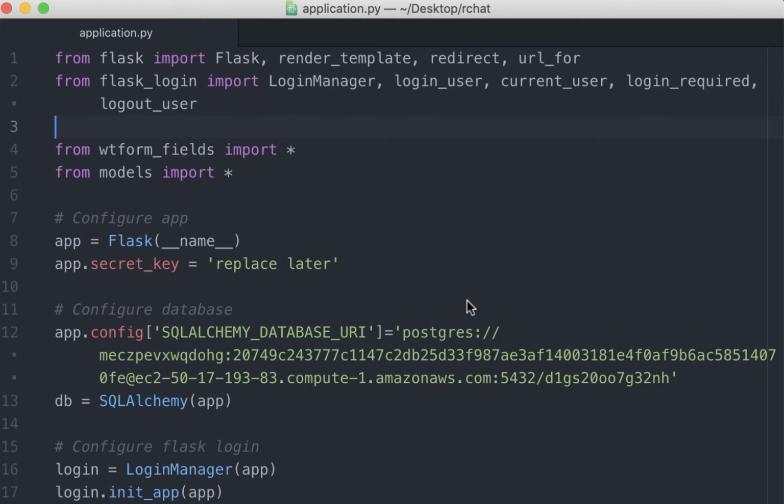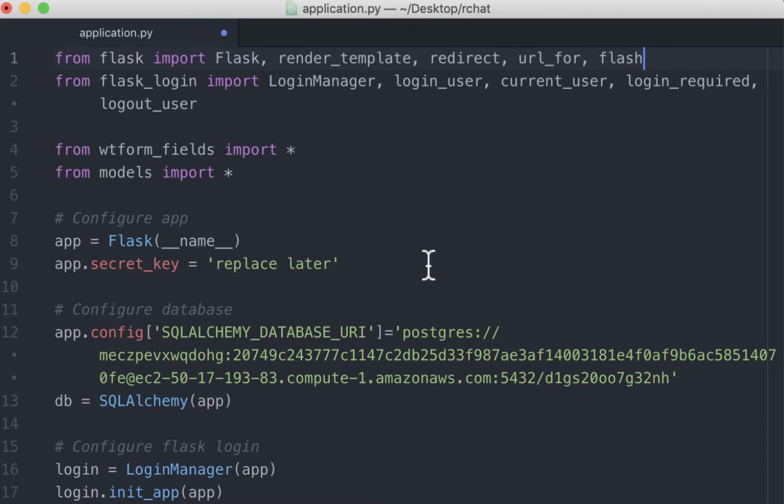This flashing system basically allows us to create a notification at the end of a request and pass on the message text to the next request. And this message will be accessible only once by the next request. It's actually easier when you see it in action. To start with, let's import flash.